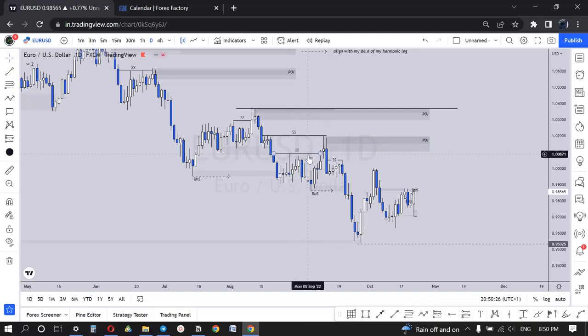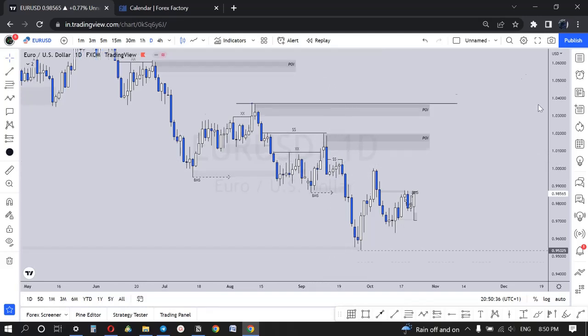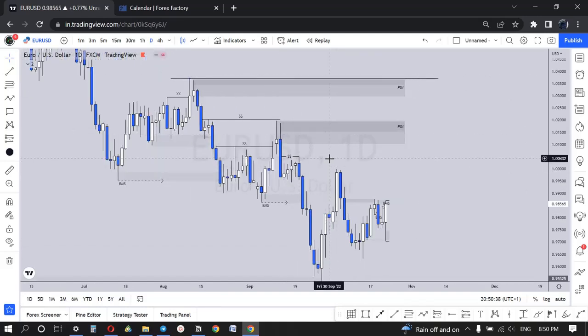After sweeping liquidity, we can see momentum kicking in the market before that break in structure, right? They also left a very large imbalance that price should potentially come back and fill. Just take a look, we have an imbalance that is aligning with that area of our interest. So that is why I'm looking at that area as my area of interest.